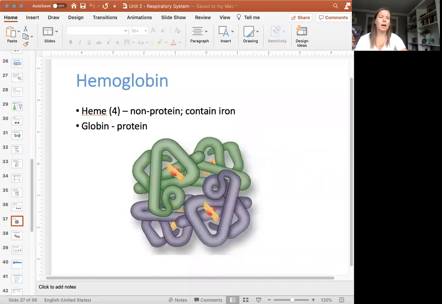In this mini lecture, I will talk about how oxygen is transported in the blood. To begin with, remember that when you inhale, the primary gas that you're inhaling is oxygen. It's going to first move into the alveoli in the lungs, and then from there, it's going to diffuse into the bloodstream. And then it needs to be carried by the blood to reach all of your body's cells and your tissues.